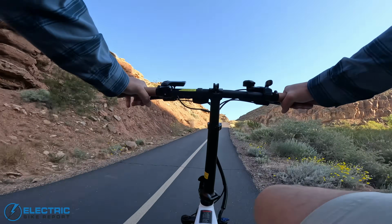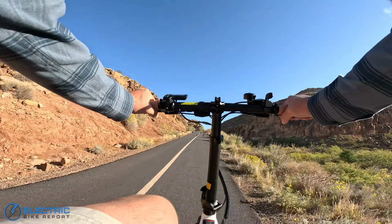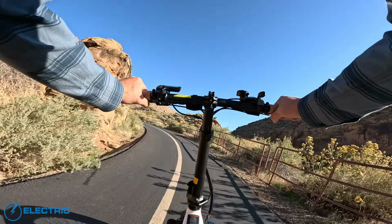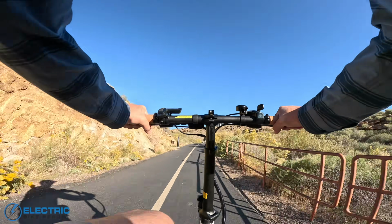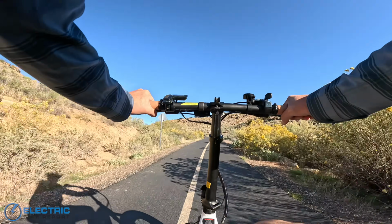Okay, next up is the pedal test for the GoTrax F5. Again, like normal, I'm just going to softly pedal it. This is a rear hub motor, so I'll try to keep my input fairly light, just to give you an idea of where the bike is at. So far, dropped down to just about 12.5 miles per hour, 12.